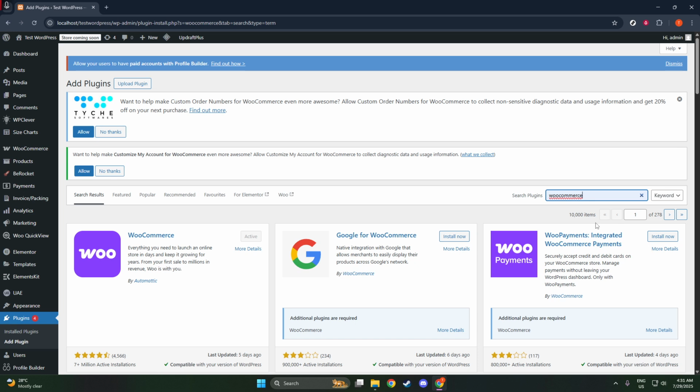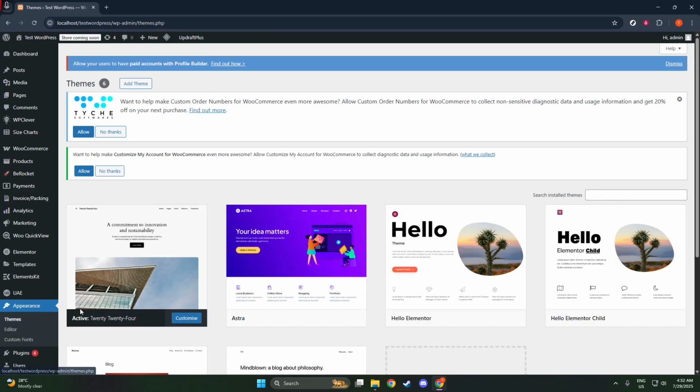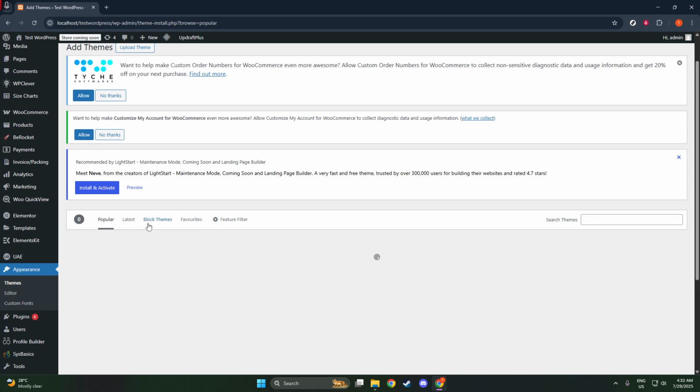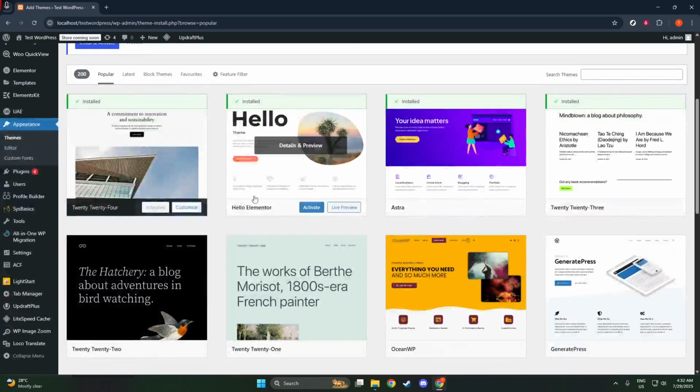Upon finishing the setup, it's time to focus on aesthetics. A well-designed theme can make all the difference for user experience. You'll want to go to the Appearance section in your dashboard and then click on Themes followed by Add New. Here, you'll find thousands of themes, but for a WooCommerce store, certain themes work exceptionally well. I recommend considering options like Astra, Blocksy, or GeneratePress because they are optimized for fast performance and are well integrated with WooCommerce. Once you've made a choice, simply click Install and then Activate.